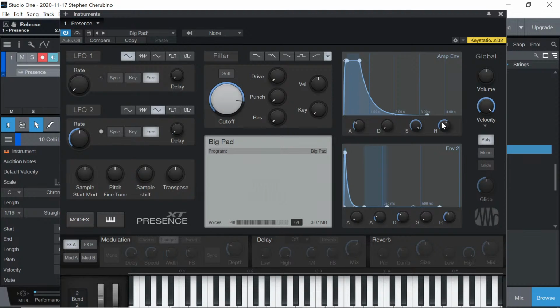Okay, there we go. Just took a little bit of the release off so it's not as flowy. Now, all the effects in that pad are built in because no effects are on right now, as you can see. So it comes built in with some effects.